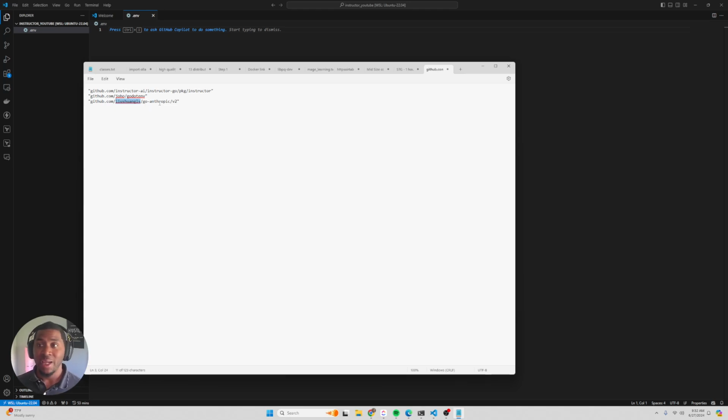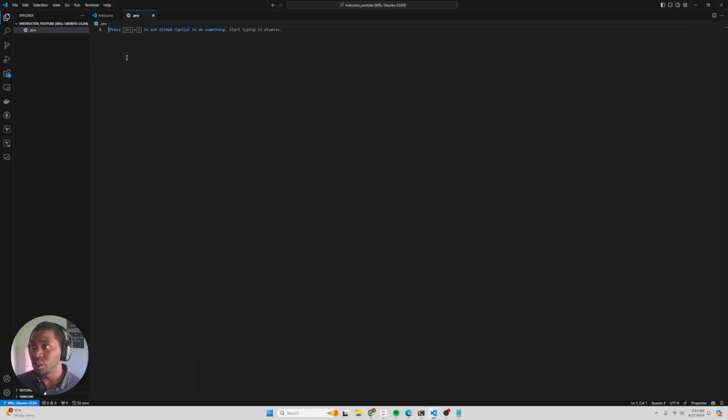This is an unofficial Anthropic backend that is going to call the Anthropic API. So let's get our .env. We'll just put Anthropic API key here, and then this is where you want to put your API key. I'll do this off screen.